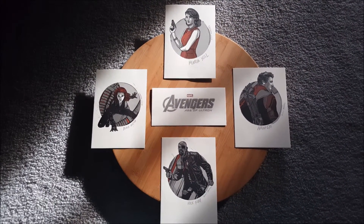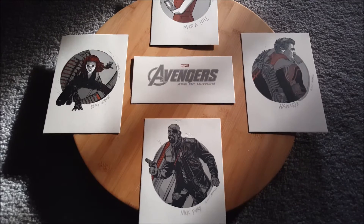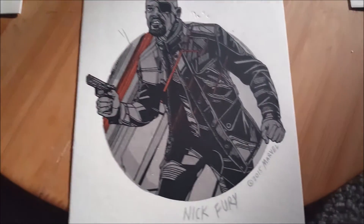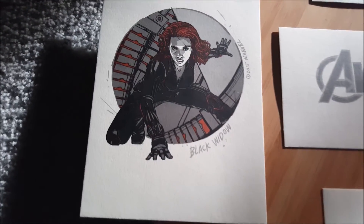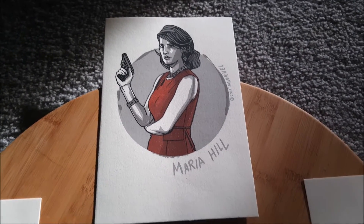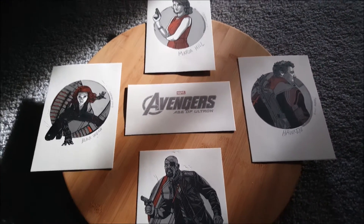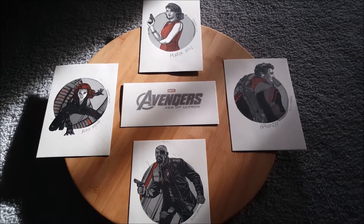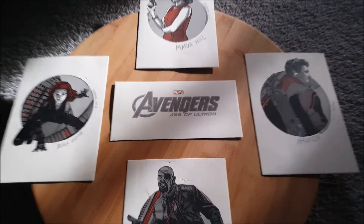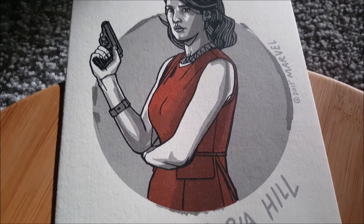The next items are some Tyler Stout handbills from the Avengers: Age of Ultron. The colorway of these handbills is the same as the cast and crew variant — that darker, almost burgundy red — and the silver metallics. I think they look really cool. Very nicely done; very happy to have these. Supposedly there are 50 of each character made. There are also handbills for the rest of the cast and crew of the Avengers movie, but some of those are really expensive — any of the Iron Man and Captain America handbills have gone for like a hundred dollars. A lot of it has metallic inks in the reds and the silvers.